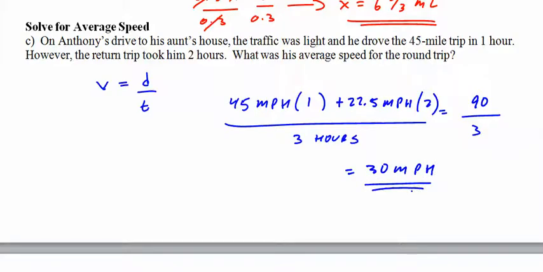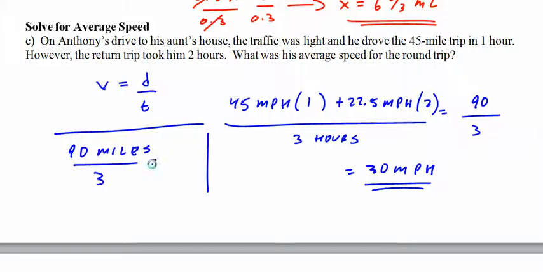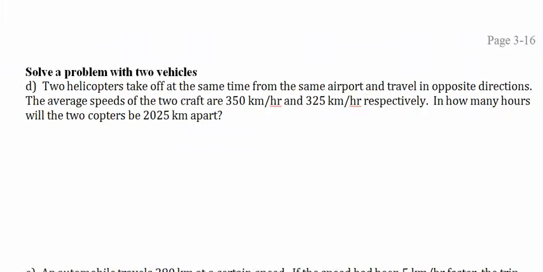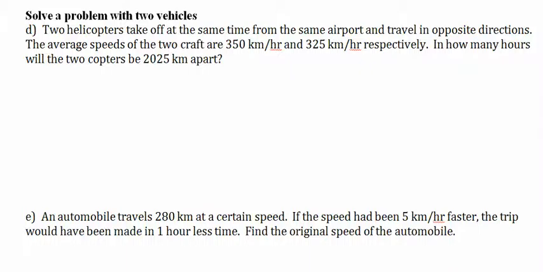Yeah, I don't like the way that worked out. I would definitely do it differently. I would have said, well, he went 90 miles, and it took him 3 hours. That's a much better way to do the problem. Notice there's a different way to solve these. That always freaks students out. They expect one set way, not have to think about it. Well, it's not going to work that way. Velocity equals distance over time.